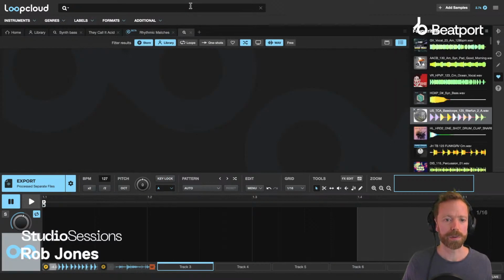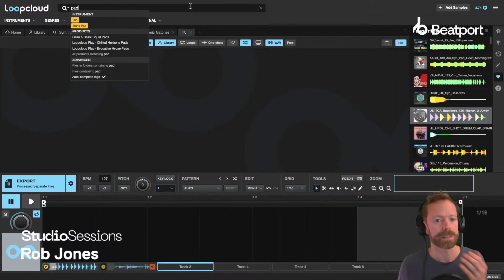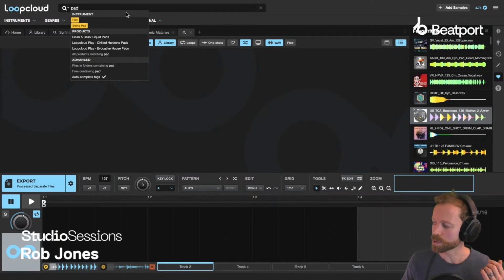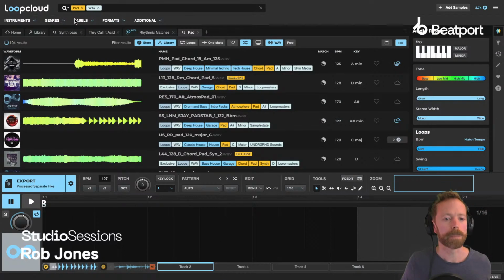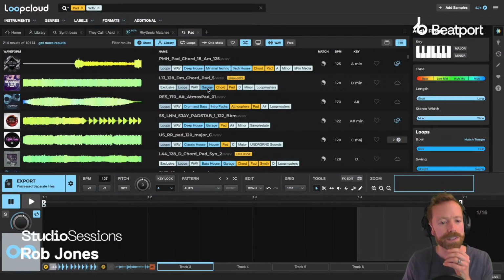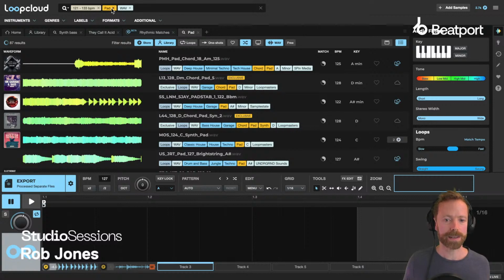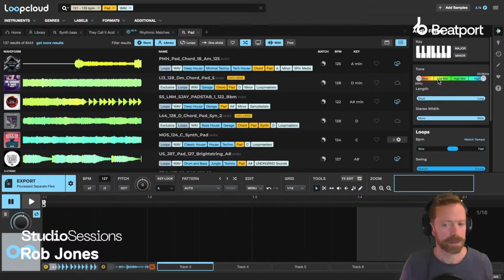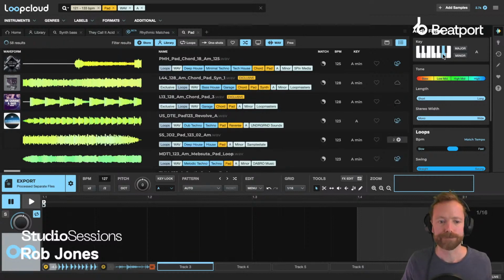So I'll search for a pad sound. Again, I was going to sequence a one shot rather than finding loops, but as we're running short on time, I'll just find a loop instead. So we'll just match tempo actually and just search for pad. And yeah, let's search for ones in A. See what comes up.